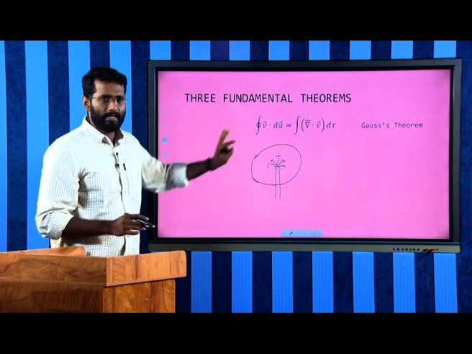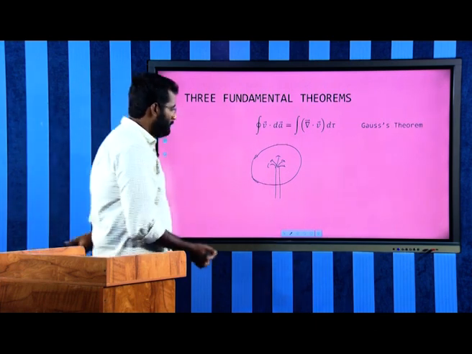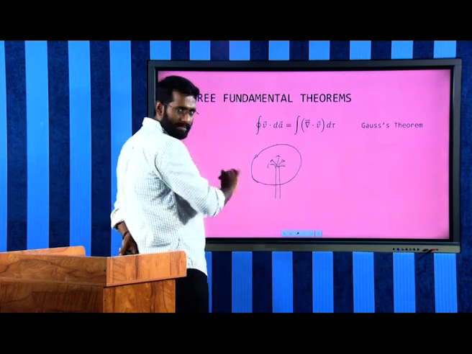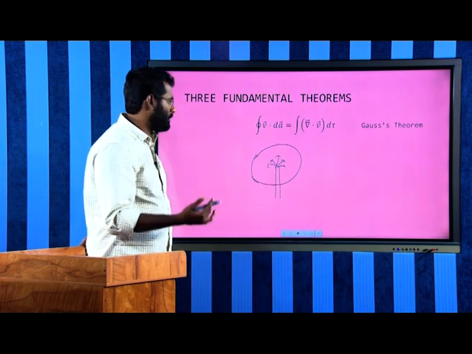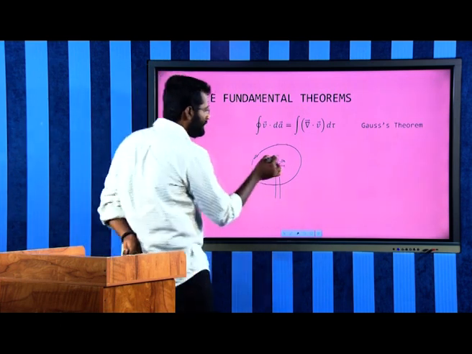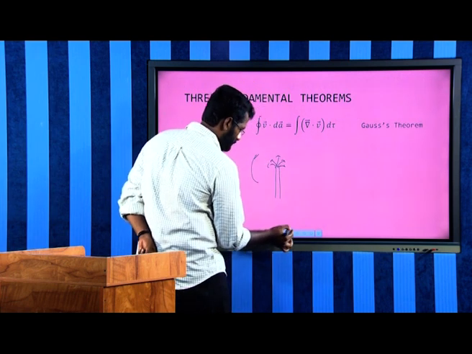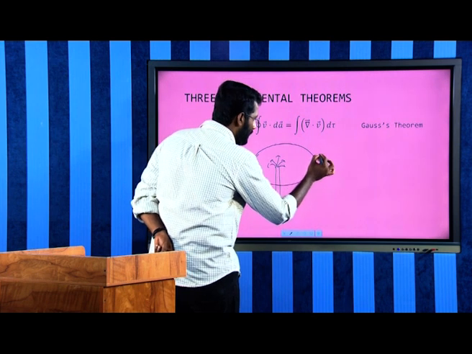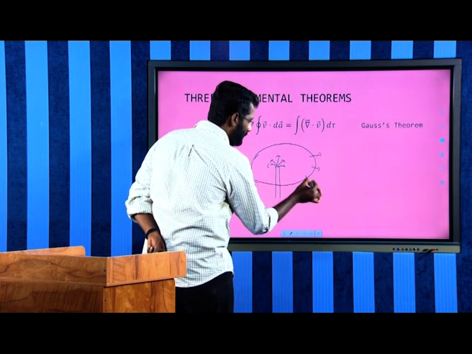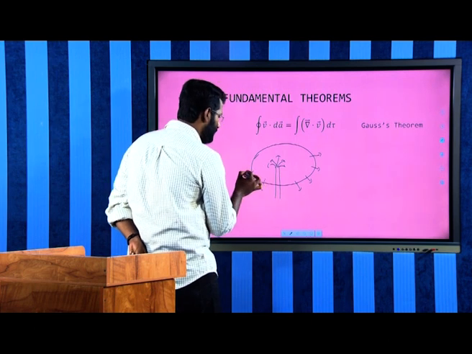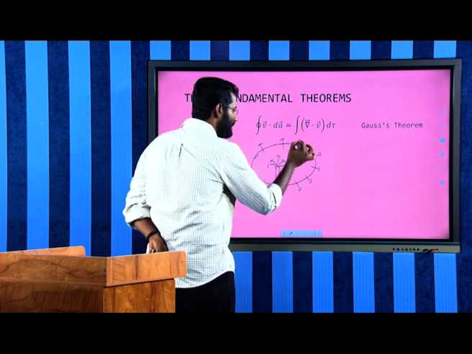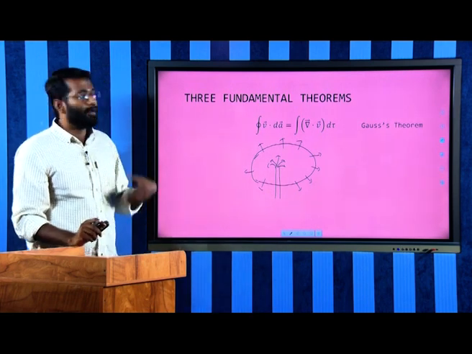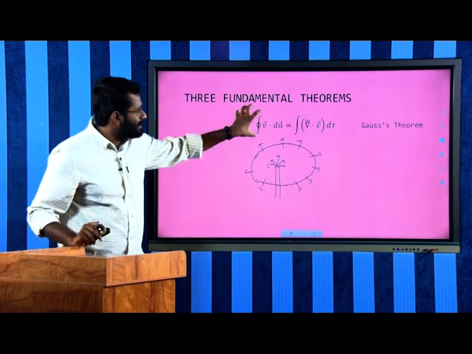There is some water source inside, and you can see it only from outside, where there are some holes in the ball. This is a porous ball, not a balloon, but you cannot look through, you only see that there is some flow coming out. So, here is some flow, here is some flow. You do not know what is inside, but you only see that some water is coming out of the surface. Then from that you can measure what is inside. That is actually the essence of this.